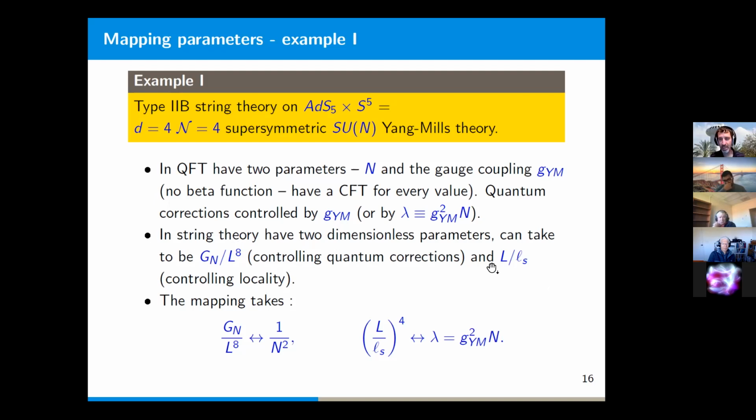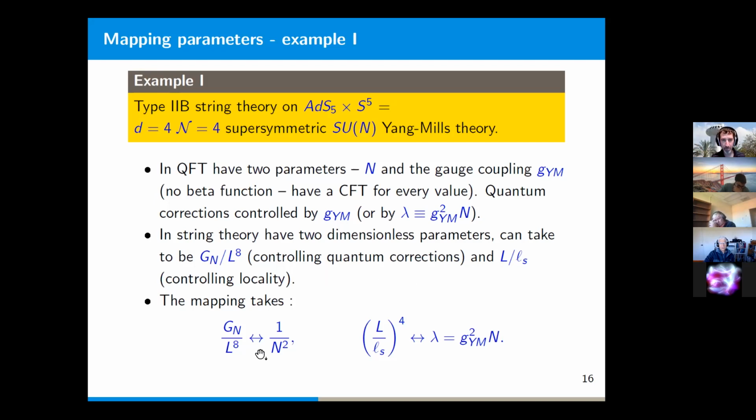And the other parameter is the size of the anti-de Sitter curvature compared to the typical size of a string. So that controls the locality of the theory. We could have one limit where AdS space has a radius of curvature much bigger than the string scale, and then the theory is approximately local because the typical size of strings is much smaller than the radius of curvature of the whole space. But this ratio could also be of order 1, and then the theory is highly non-local because the radius of curvature is at the same scale as the typical scale of our states.